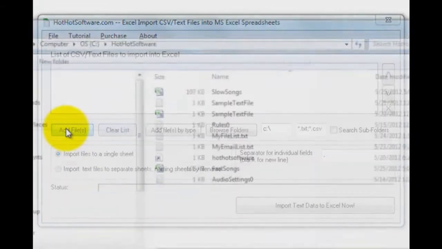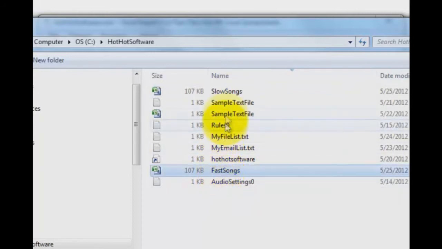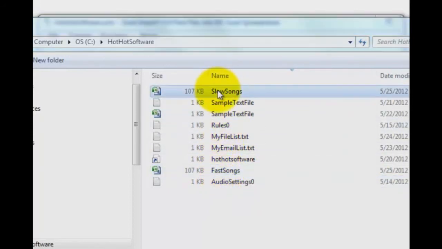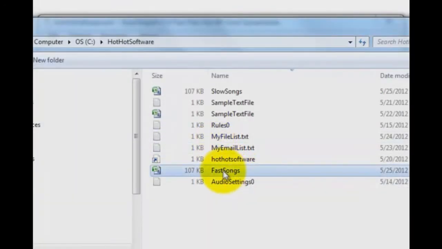I'm going to pull in my song file we've worked with before here. I actually put it in two different songs, slow songs and fast songs. You see that there? Now, I'm going to be honest with you and tell you that these two files are identical. What happens here is we're going to get duplicates in our output file. But just so you know that in advance, I wanted to have two files.